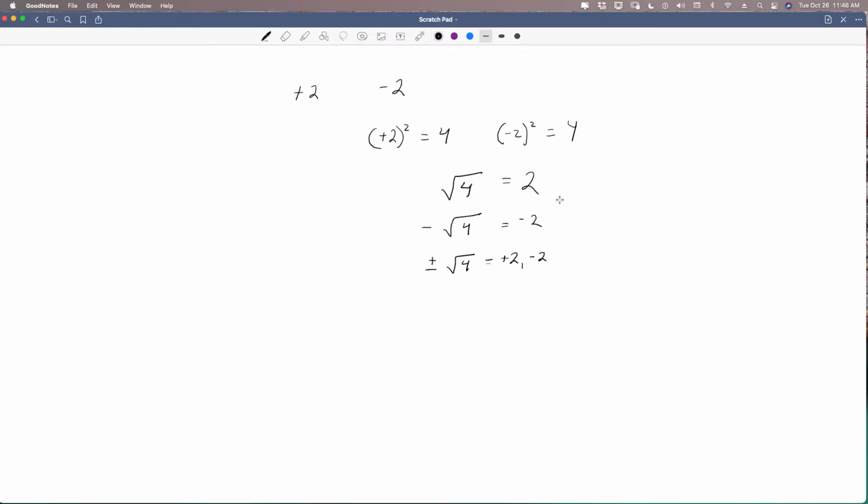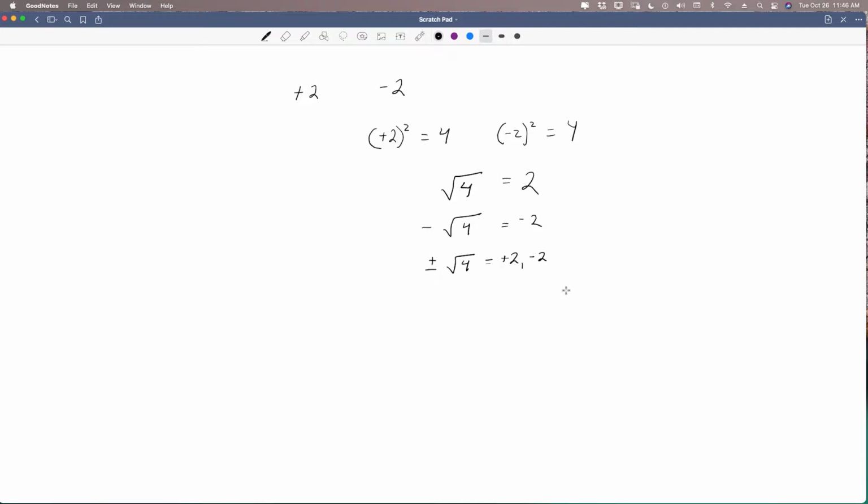So we have specific designations, right? If we just want the positive number, we don't do anything special. If we want the negative number, we put the negative on the outside. And if we want both, we put positive and negative on the outside to give us both. And we understand that. That makes sense, right? You can see that, and we know that that makes sense.